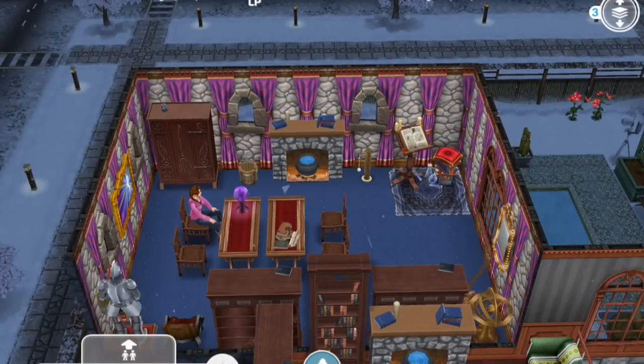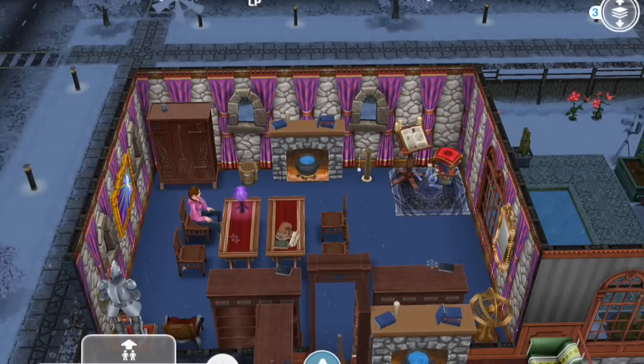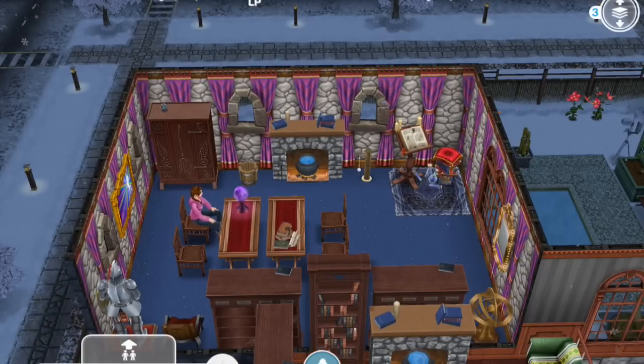Through the secret door is what I like to call the magical practice area, where Hermione is sitting. You've got the wand practice set up on the right, another magical fireplace, another broom closet, and in front of Hermione is the spinning crystal ball. That's a nod to the fan theory that Ron was good at divination because things he said frequently came true.